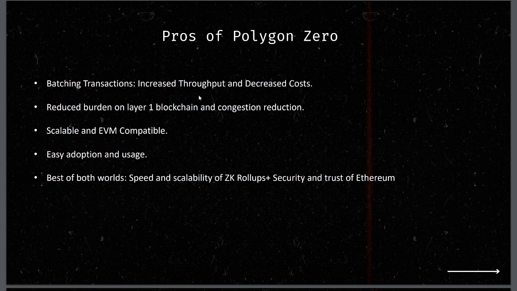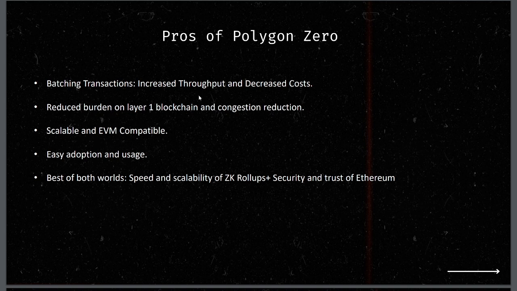Layer 2 does the work of verification of layer 1 blockchain transactions and then sending back the transaction proof. Also utilizing the batching and aggregation techniques again. And this reduces the congestion on the layer 1 blockchain. Think of layer 1 blockchain as a road with massive traffic, and then you have a flyover constructed over it. That would definitely reduce the traffic on the main road, the layer one blockchain in this case.